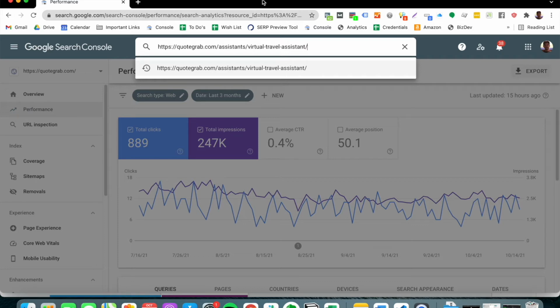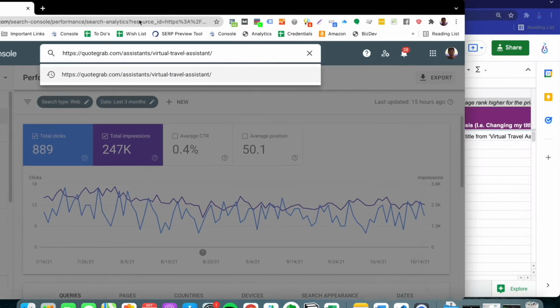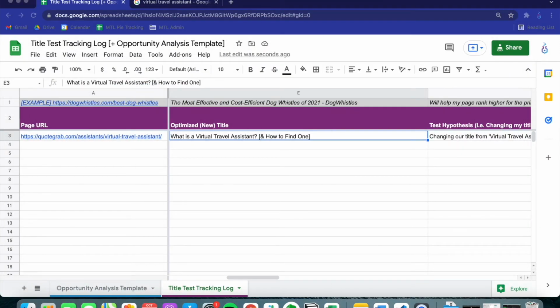It's possible to skip this step and just wait for Google to recrawl your page in its own timetable, but it's much better to reindex your page as soon as you launch the test. If you need help learning how to make an indexation request in Google Search Console, make sure to check out a separate tutorial. Once your page is reindexed, Google's machine learning algorithms will start to make adjustments and learn more about where to rank and display your page.